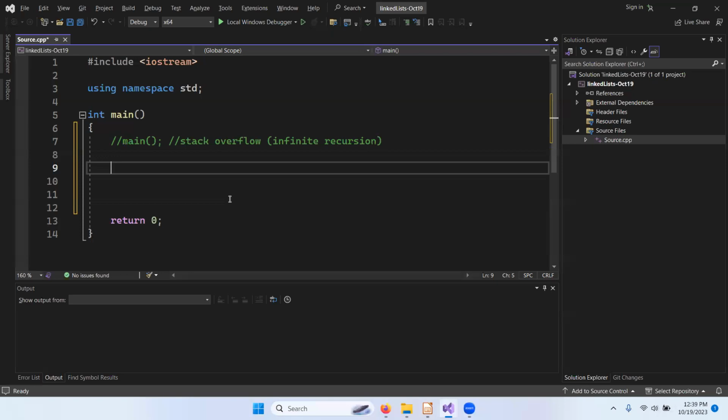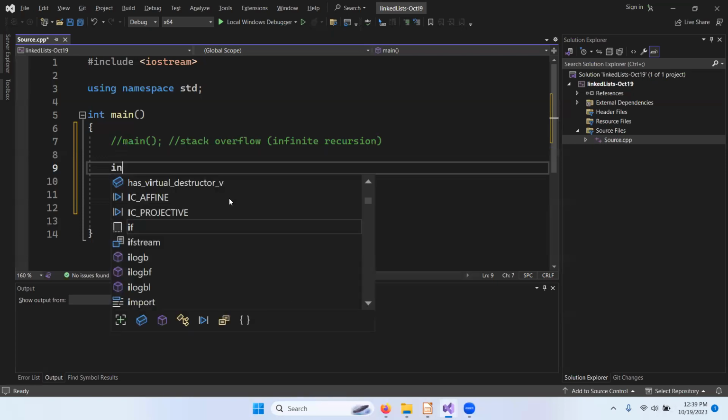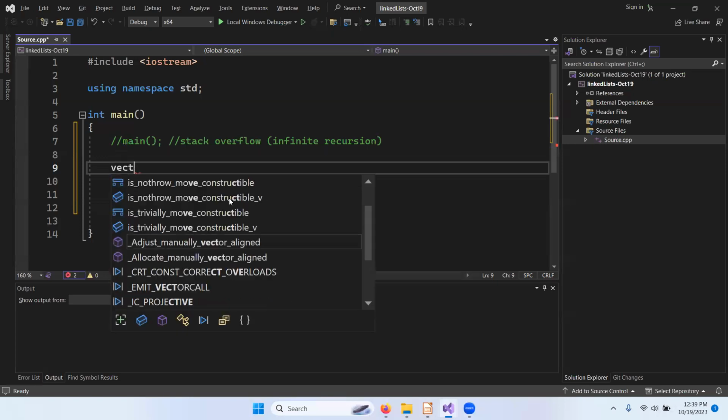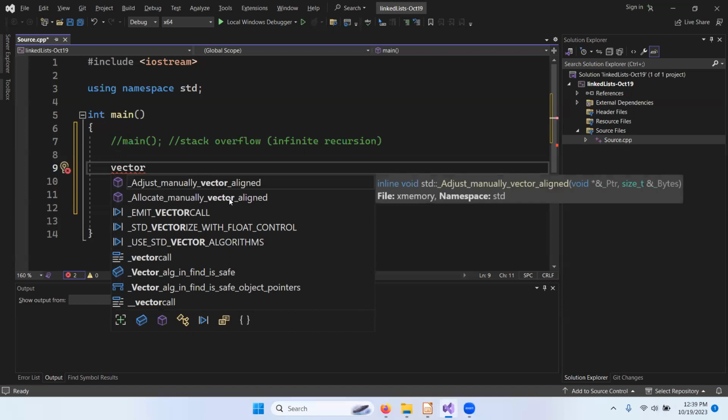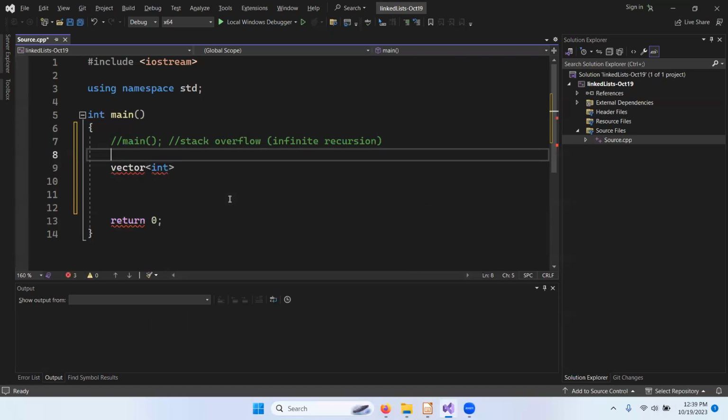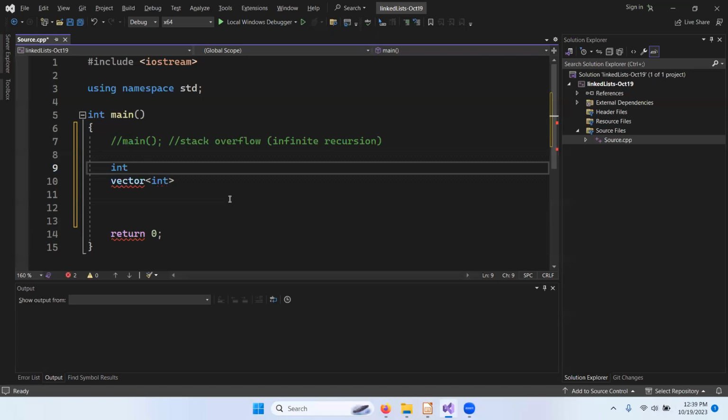Arrays are contiguous. And what does this mean? Vectors are also contiguous. Let's look at both static arrays and dynamic arrays.